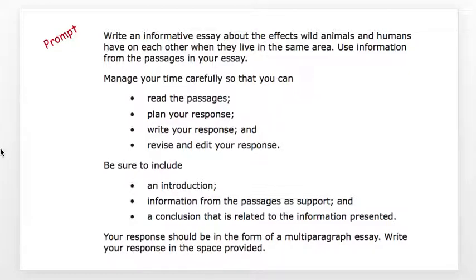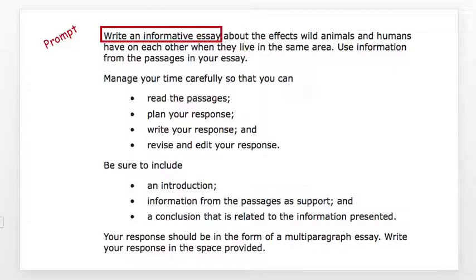writing prompt? There's one really big difference. When we were looking at opinion writing prompts, it said write an essay in which you give your opinion. This is an informative writing prompt, and the reason that I know that is because it says write an informative essay. It's telling me that I need to write an essay informing people about a topic, about something. So I know just by those words in my prompt that I'm going to be explaining, not giving my opinion.